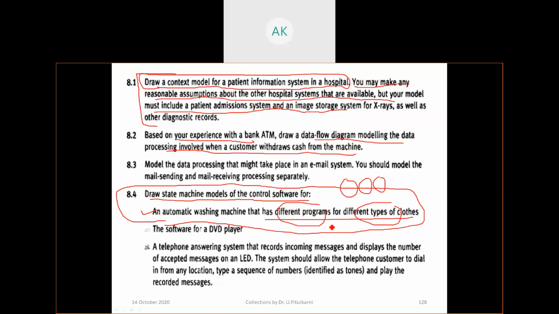Only then write the state diagram. And please remember, if it is asked for 12 marks or 10 marks, you cannot write something simple. The marks and the complexity should match. You cannot take the simplest form and say, look, this is the model. No, you cannot do it. You as an engineer have to go to a reasonable depth and try to answer the questions.